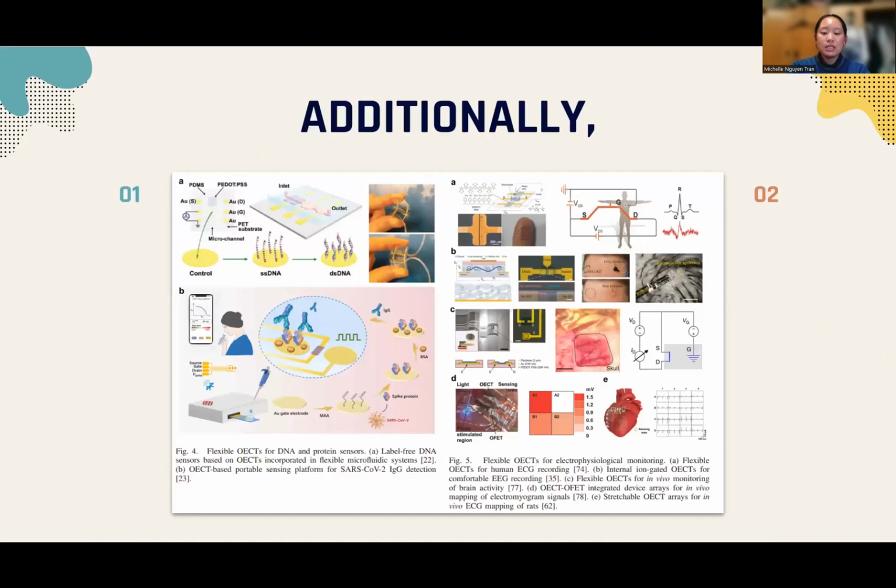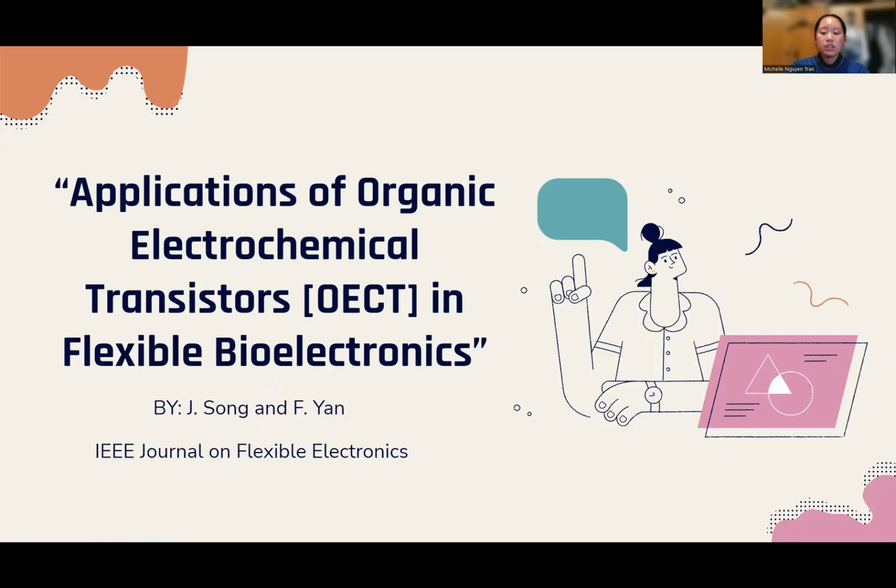Additionally, they have been implemented into DNA sensors and protein sensors, part of a push to increase point-of-care testing. Because of their high transconductance, low working voltage, and biocompatibility, OECTs are also promising amplifying transducers for electrophysiological monitoring. So to summarize, OECTs are inherently advantageous for flexible bioelectronics, as evidenced by many impressive advancements in recent decades.